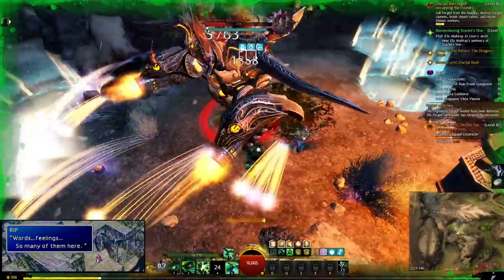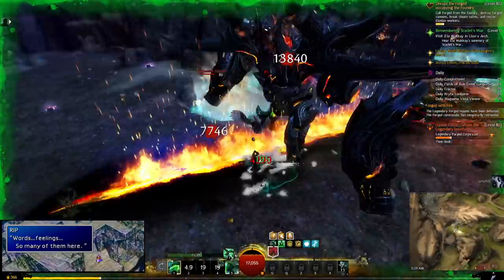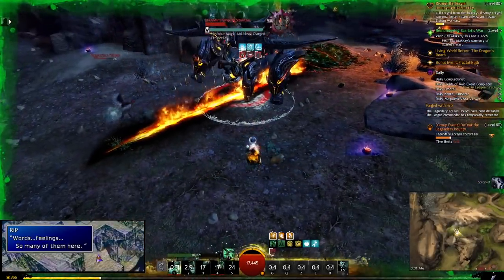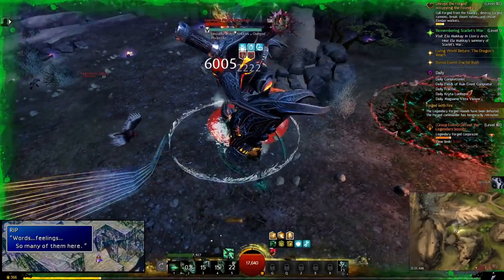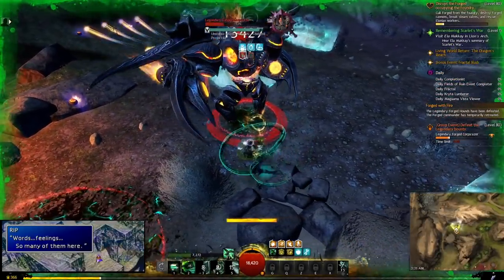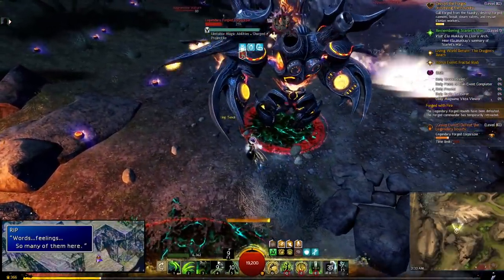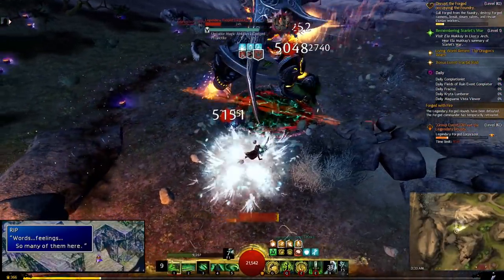You can pull them in with your Greatsword 5. And once you've organized all the enemies into one little bundle, it's really easy to just kill them all, because you have this wide AoE cleave. So you'll notice in a lot of situations, Reaper just deletes everything.